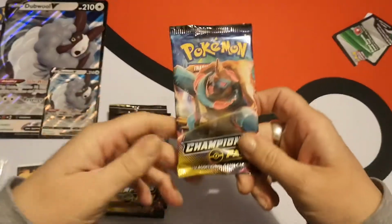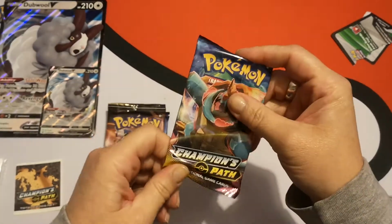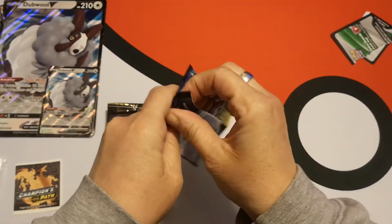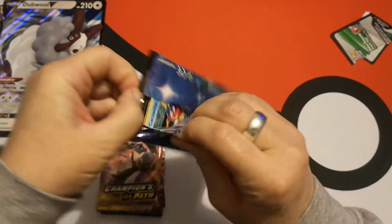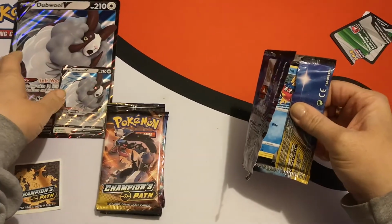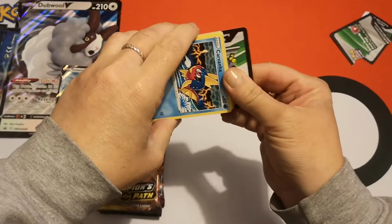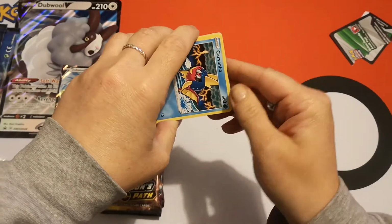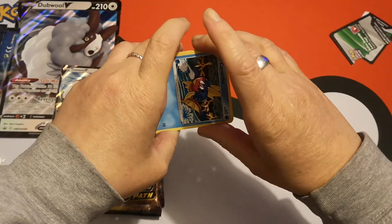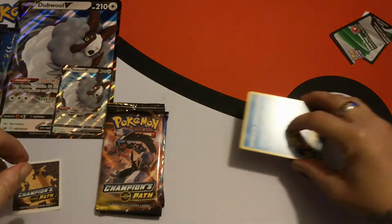Four packs, all white codes. Can we pull anything? In fact, what I would like to pull is a reverse holo energy, or a holo energy. So let's, come on, out we come. Okay, so not even going to open nicely for a start. Let's move that across so I've got somewhere to put my pack. They're reversed here. I'm going to leave that pack till last because I saw something shiny.